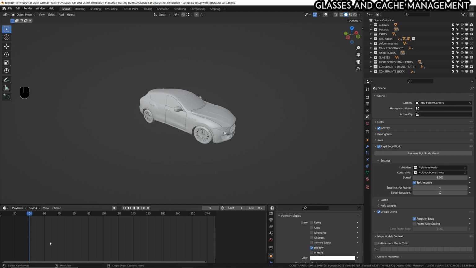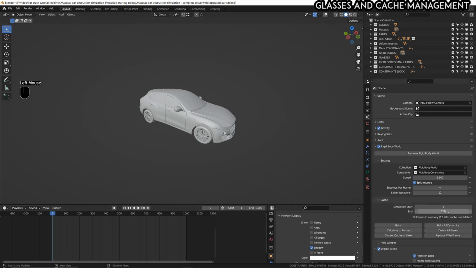Now I want to suppose that the duration of my animation is longer. Let's suppose that I want 1000 frames. So the end frame of the timeline, I'm going to set it to 1000. This is not enough. You also have to match the cache duration. So in the scene properties under cache, expand it, and the end frame of the cache should be the same as in the timeline. So 1000 here and 1000 here.